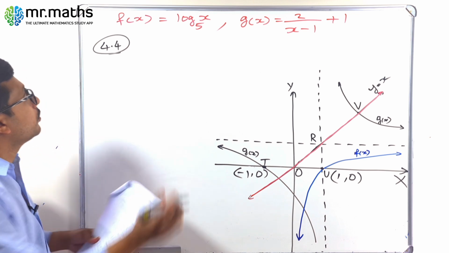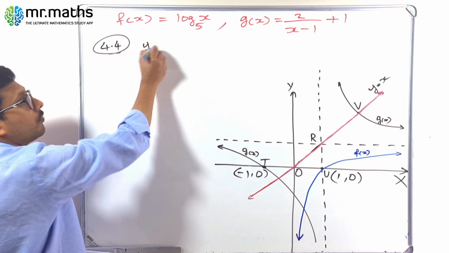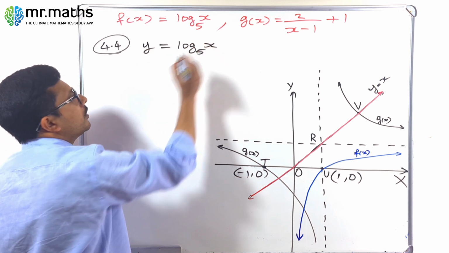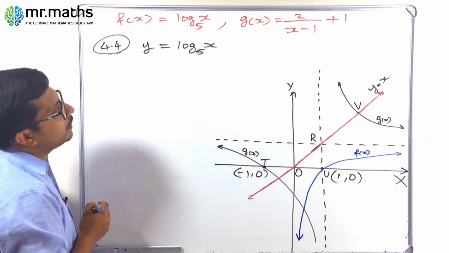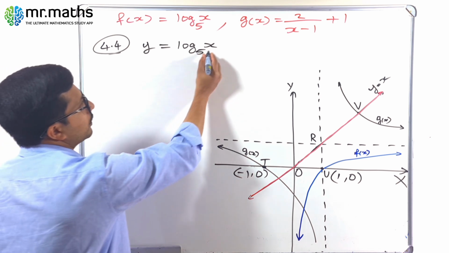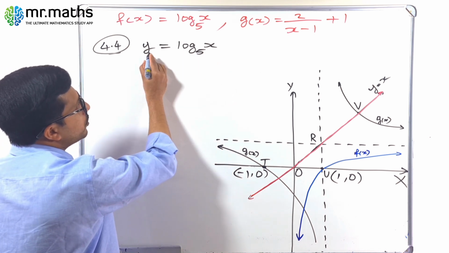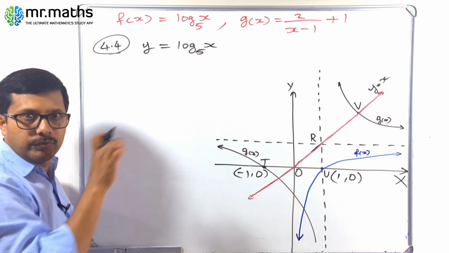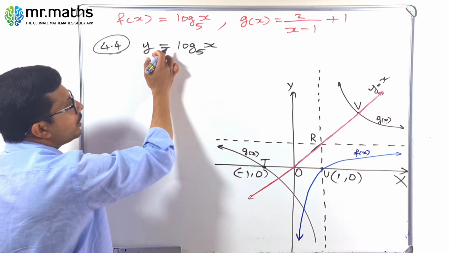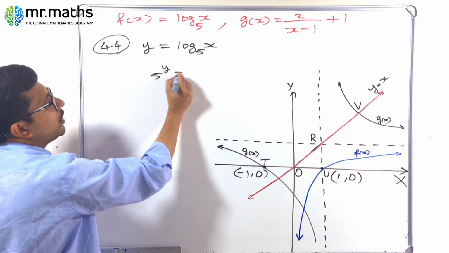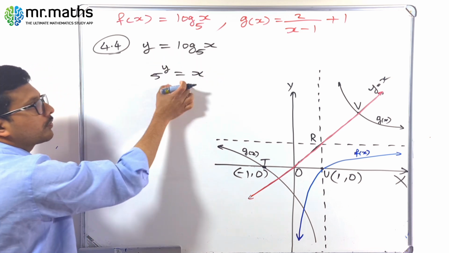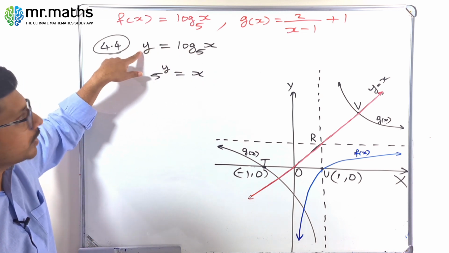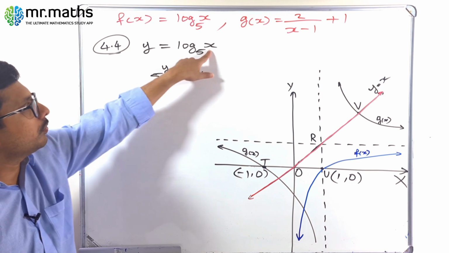Logarithmic graph. Okay, so you know that this f of x is the same as y. Y is equal to log x to the base 5. Okay, now how can you write this one as x? So this is 5 raised to y. Those who don't know this logarithm, you have to watch those lesson videos. So 5 raised to y is equal to this x. We can write this one like this, base 5 raised to y is equal to x.